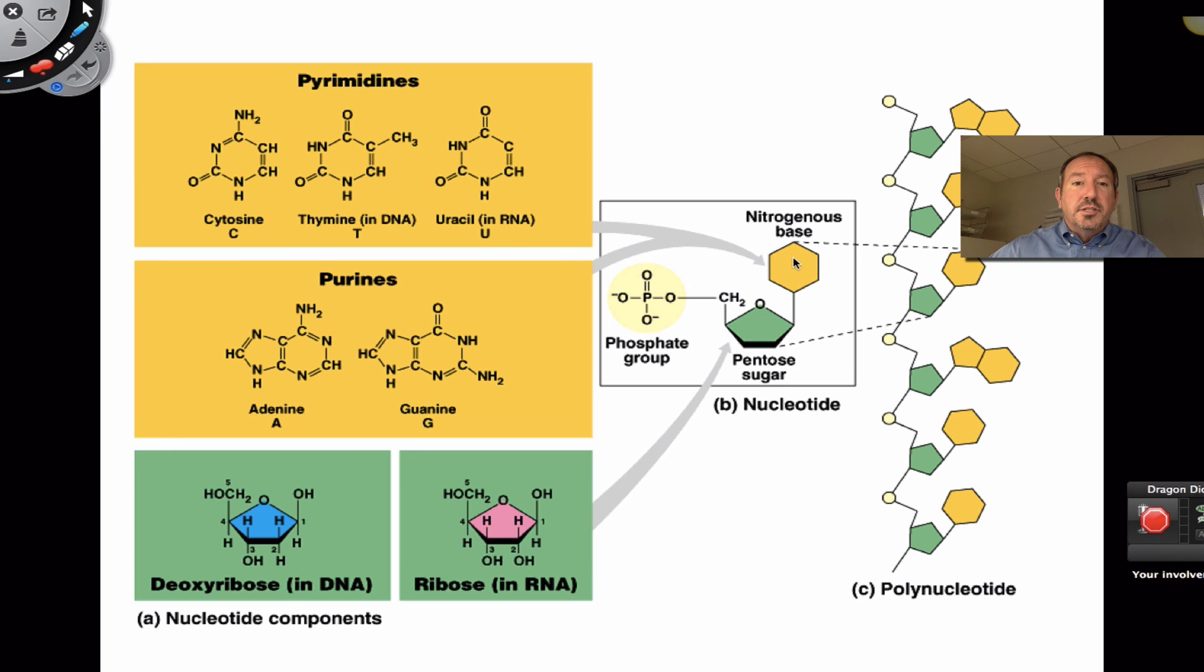These are fairly famous, so you might recognize them. Cytosine is a pyrimidine. Thymine is a pyrimidine, and these two are found in DNA only. And uracil is found in RNA. Notice the structure of uracil and thymine are almost identical. The only thing differing is this methyl group right over here. It's the only difference between thymine and uracil. And as a result, uracil is capable of hydrogen bonding with adenine, and so is thymine, because they bond over on this side of the molecule. So these are the three pyrimidines, and the two purines are adenine and guanine, and those are double-rings. I had a UC Davis professor that once told me a good way to remember that purines are AG is that Aggies, which is the mascot of UC Davis, AG, there's always a house and a barn. I thought that was kind of silly, but I still remember it to this day.